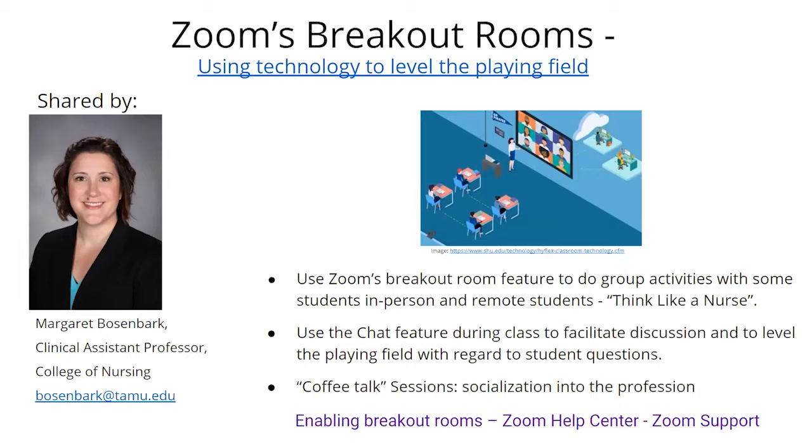I currently have 30 students in my cohort, growing to 70 in the spring. I make a schedule where half the class can be in the lecture hall at a time based on occupancy limits. I've set out the whole semester's rotation so each group knows when they'll be in person versus on Zoom. Students can do one-for-one switches if needed, but they can't just come or go freely.